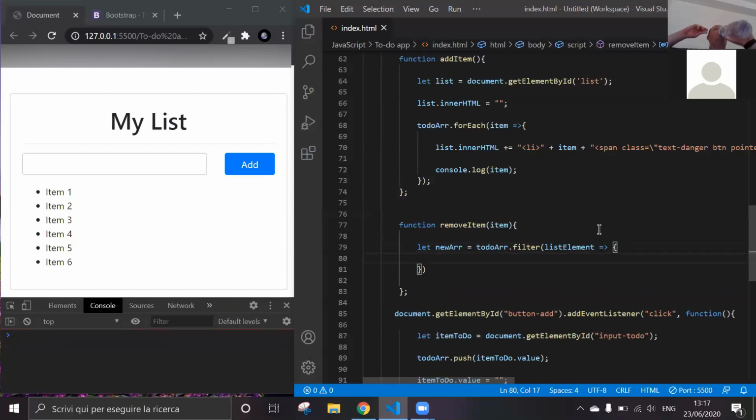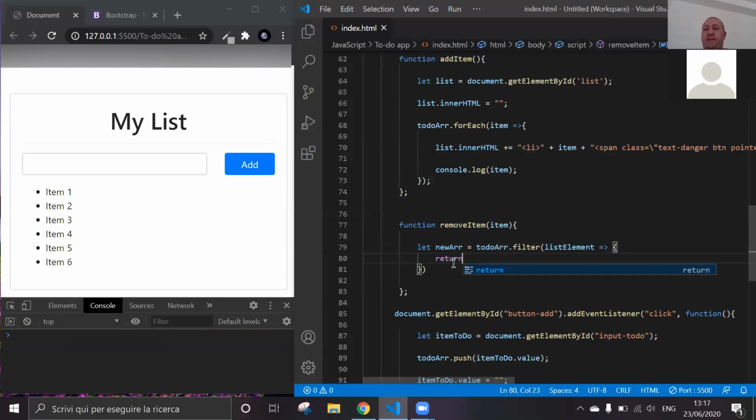We're going to add this list element to the new array only if it passes your condition. Why didn't you use the if statement, and instead use the return?